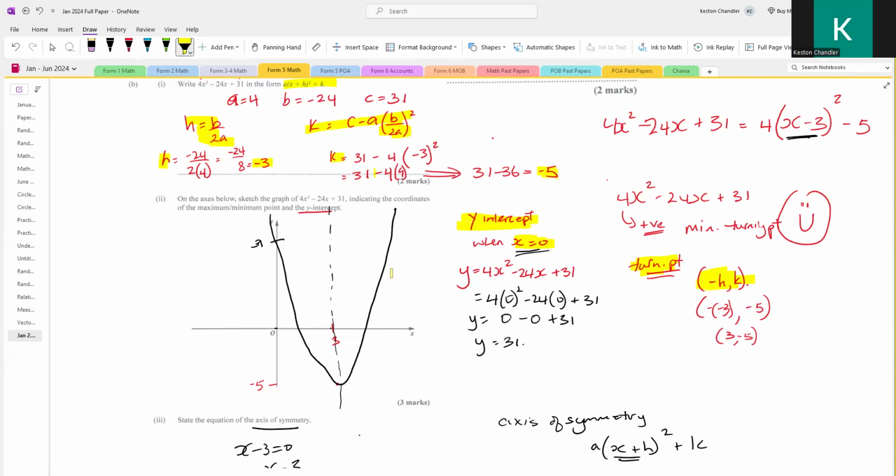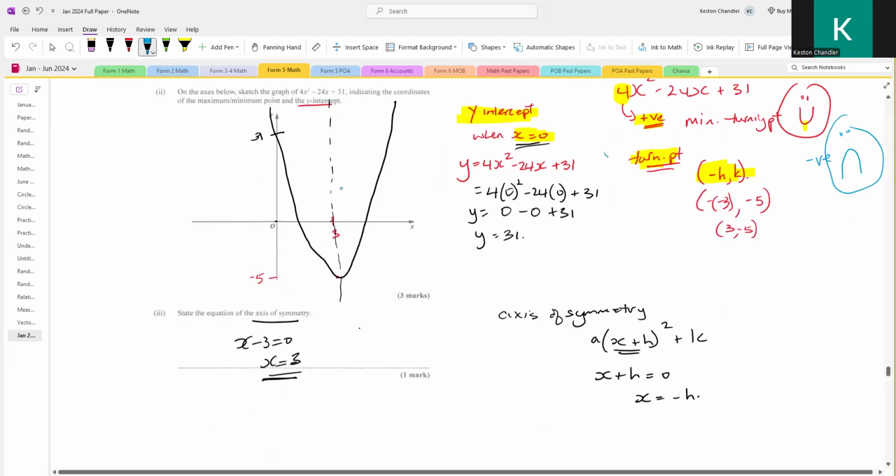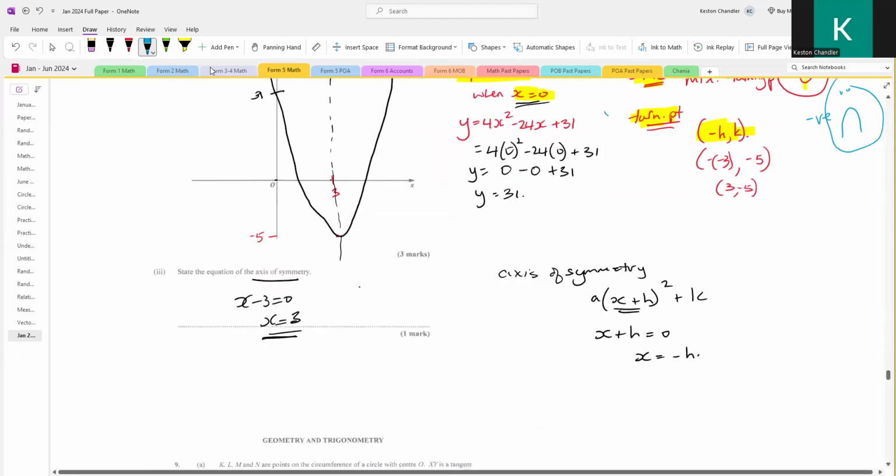That is either the bottom of your graph or the top of the graph. It depends on whether the number in front of the x squared is positive or negative. If it is positive, it's going to be at the bottom. If it's negative, then it's going to be at the top. It'll be a frowning face. Understand? Thumbs up if you understand that. The axis of symmetry is always this middle portion inside of the completed square area. You're taking this, putting it equal to 0, and carrying the h across the equal sign.